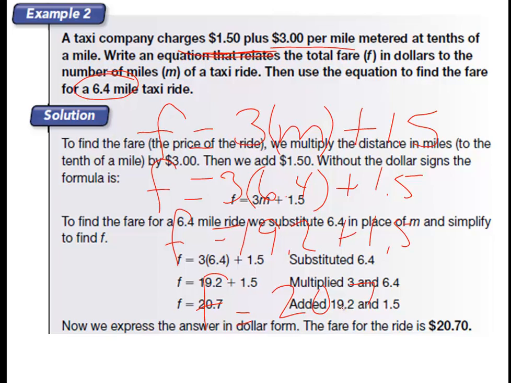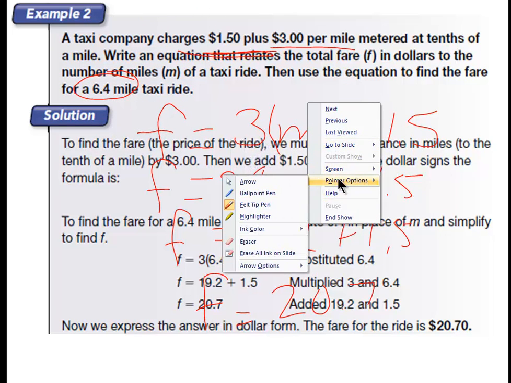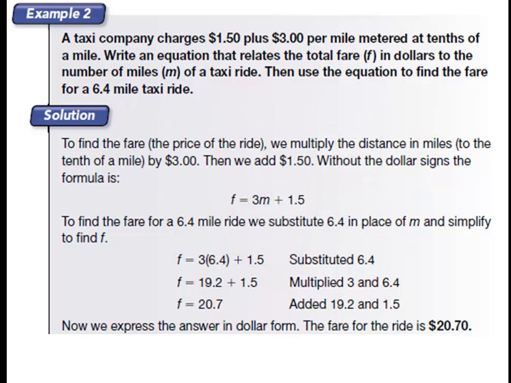But you got to be able to pull all that stuff out and know where it goes, because if you don't, this becomes kind of awkward. I mean, you could do it, we could try it the old-fashioned way, the Dylan way. Let's take a look here, because he's pretty good at these. All right, you got a 6.4 mile ride, right? So 6.4 times 3, that's going to equal 19.2. But would you think to just add the 1.50?